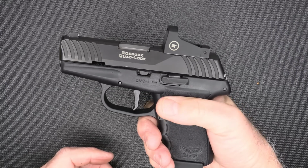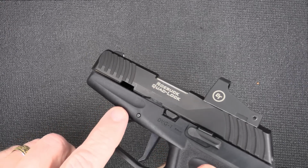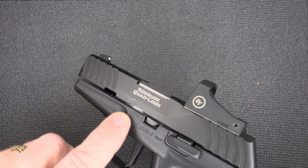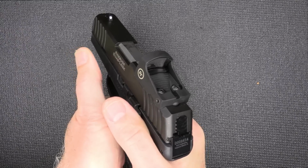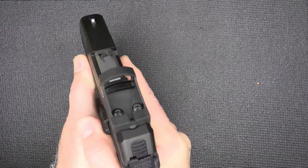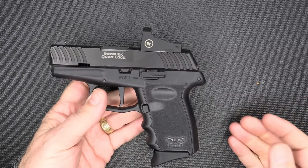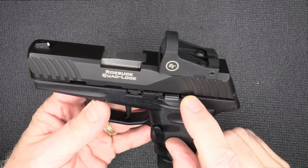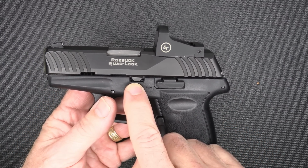It has this small little pad right here for me to naturally place my thumb. Then here at the front, we have this notch area right here, and this makes it excellent for recoil management. So I can take my thumb, place it right there, and then when I'm firing the pistol, it gives me more control over the gun. So that's just definitely a big plus. It's a fairly large slide stop. And then you have your takedown right here, your takedown pin.